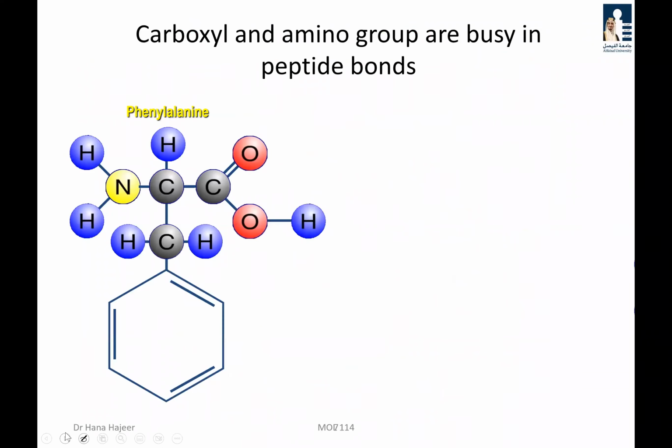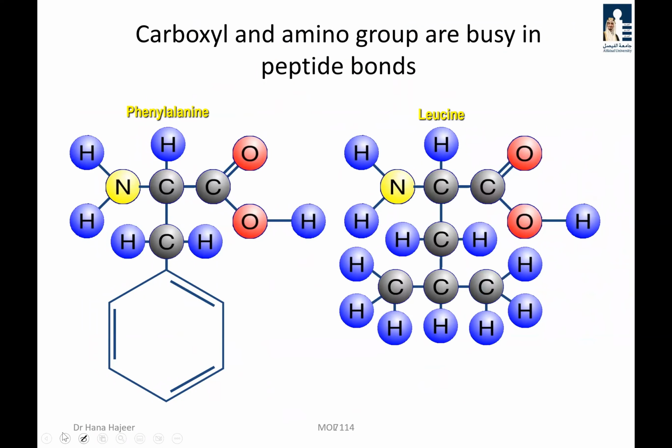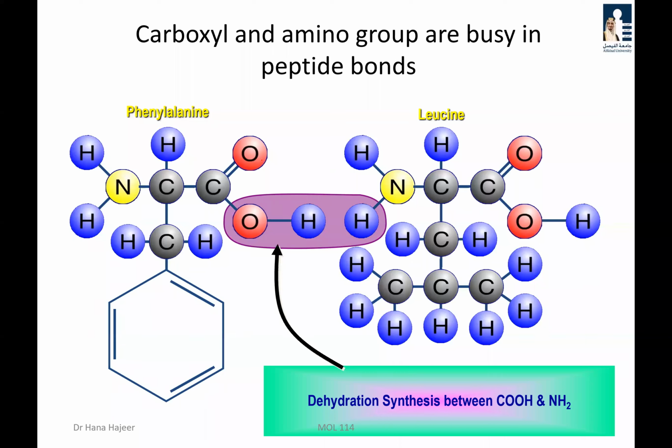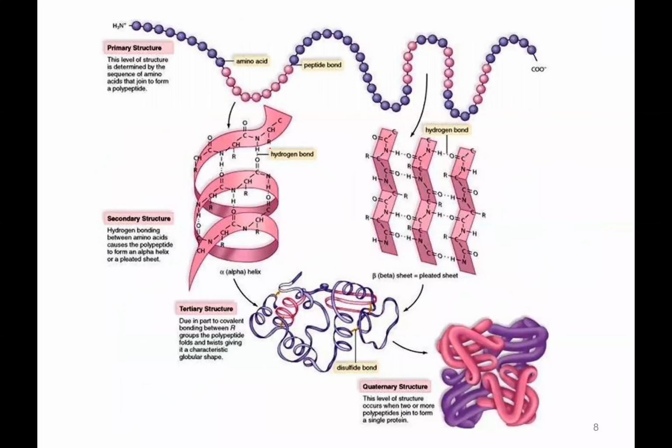Let's go on next. So again, this is another example, carboxyl and amino groups that form a peptide bond over here. And they form a dehydration reaction because we lose the water molecule. And yeah, that's about all. This is just a summary of what we'll discuss in just a moment.